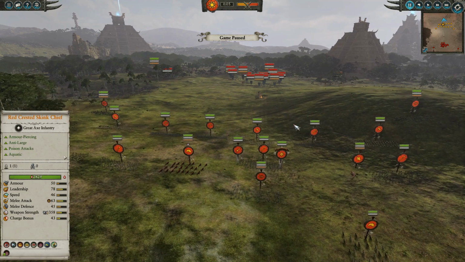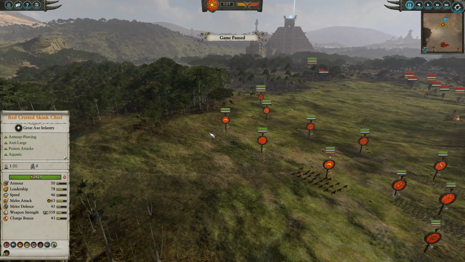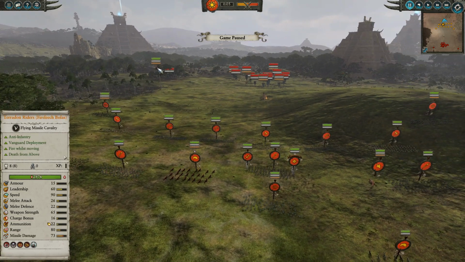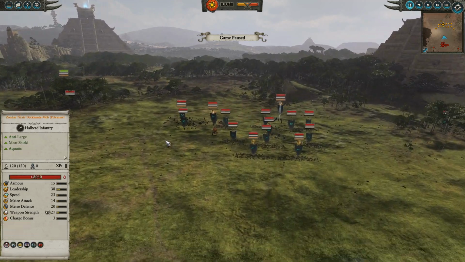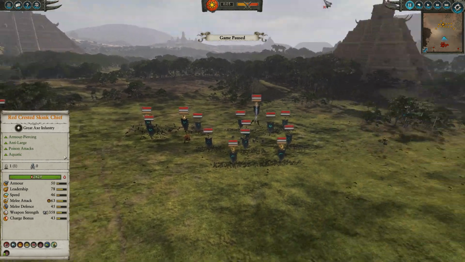I hardly ever use this, but I figured it would be useful this time. I brought Pharaoh Cold One and a Cold One Rider as well, and I put the Fireleaf Bolas in the back here. Now for my opponent, he brought 2 bloated corpses that he wisely hid in the woods, but I am going to see this one.